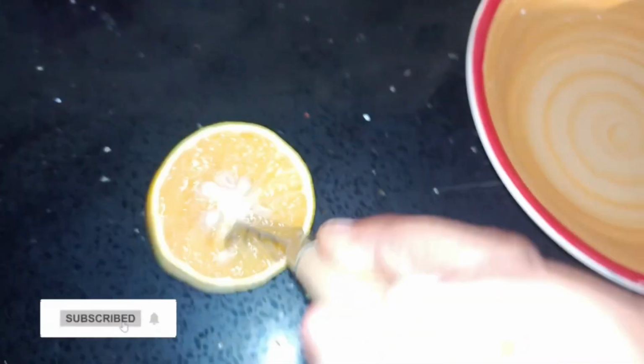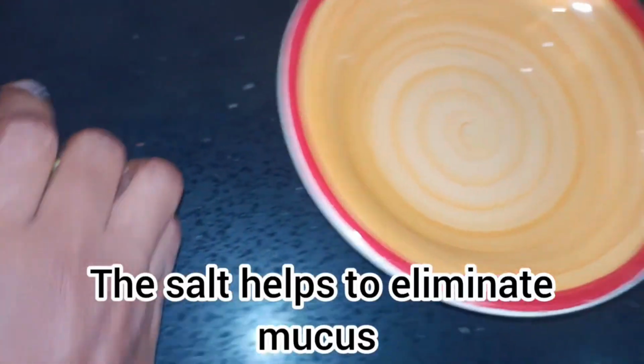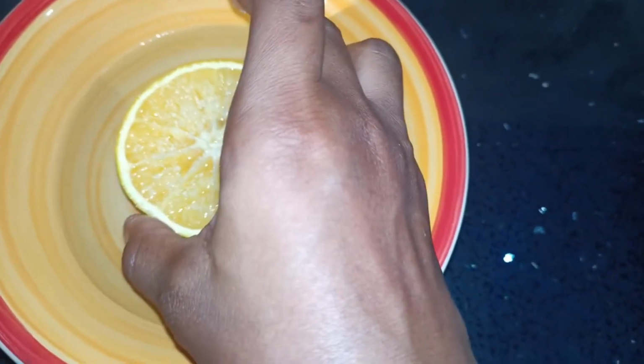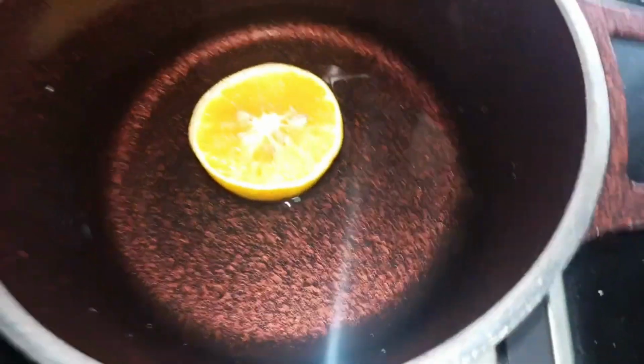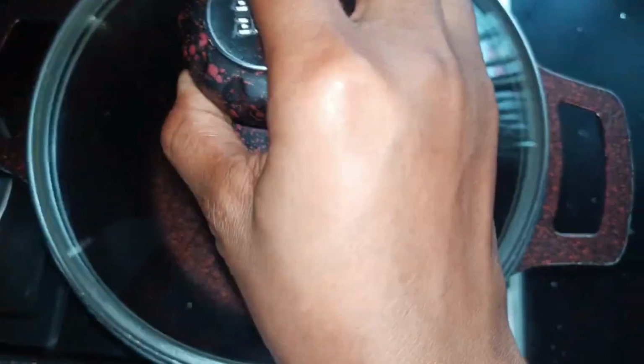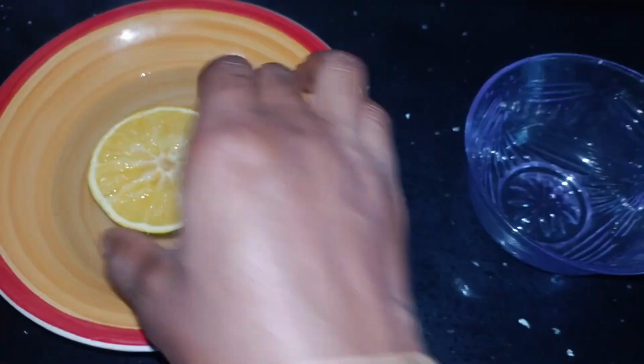You need half of an orange, poke holes in it like you see me doing with a fork, and then sprinkle just a bit of salt on there. Put it in a bowl of water and then put it in a microwave for 1 minute. Alternatively, you can have a saucepan on top of your stove with a bit of water and let the orange stand in there. Cover and allow the water to boil over. And then once it's done, allow it to cool down a bit so it's easy for you to touch, okay? And then squeeze the juice in a bowl and you can give it to your little one just like the way it is. This is very effective, especially for coughs.